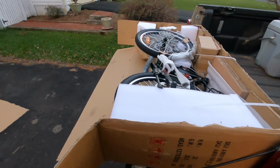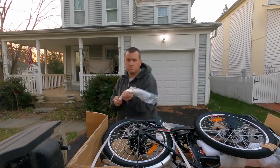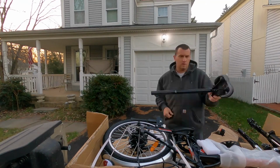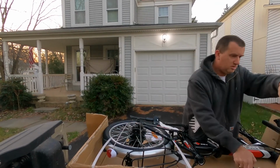From my understanding, the instructions are pretty awful. I think they used an entire package of zip ties. There were so many zip ties on this thing, it was ridiculous. But they must have been really concerned with things moving, and fortunately nothing was scratched and everything looked really well packaged. I was really surprised.